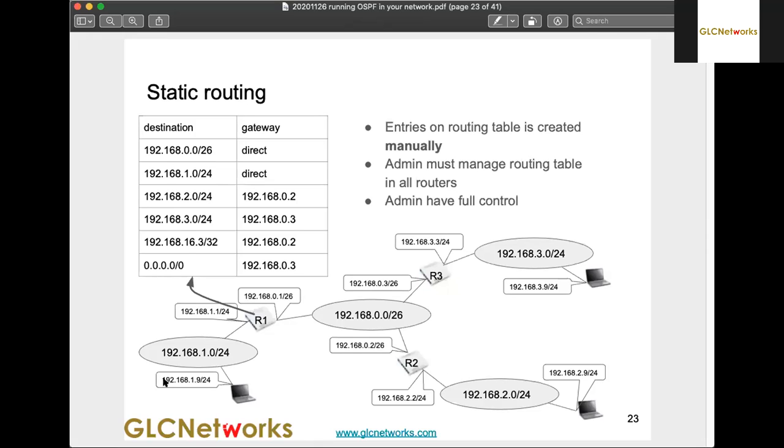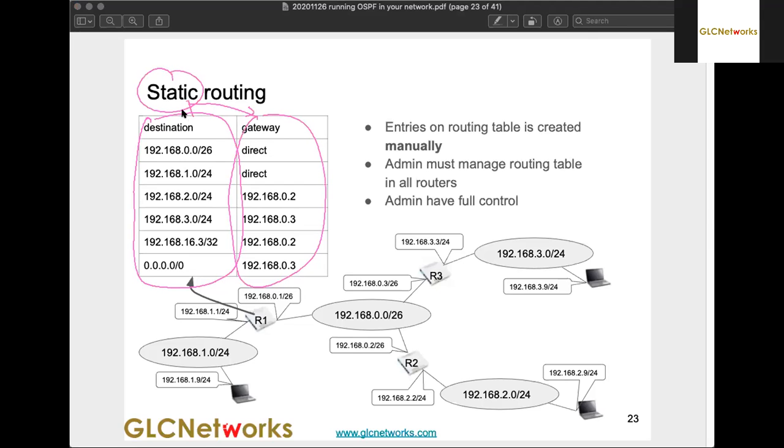Again, for static routing, we can set up an entry in our routing table. We set up the destination address and the gateway to reach that destination address. This entry is done manually, and that is the meaning of static routing.